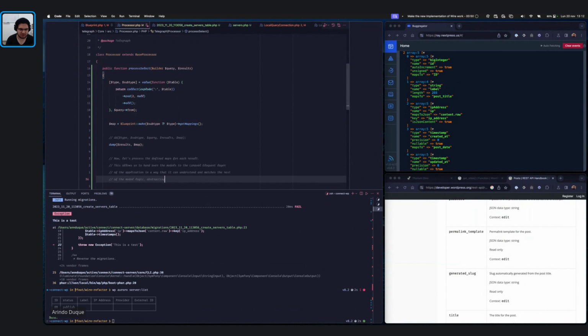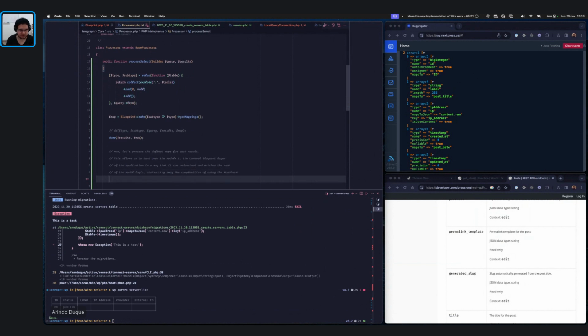Abstracting away the complexities of using the WordPress custom post type layer as a database.